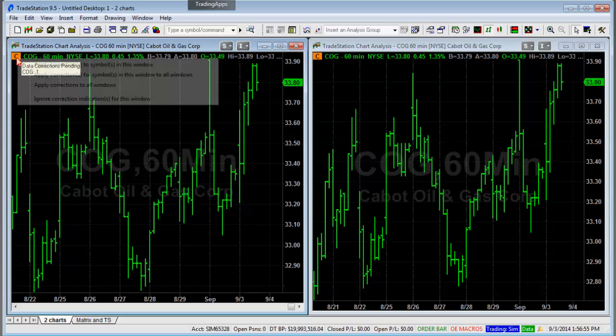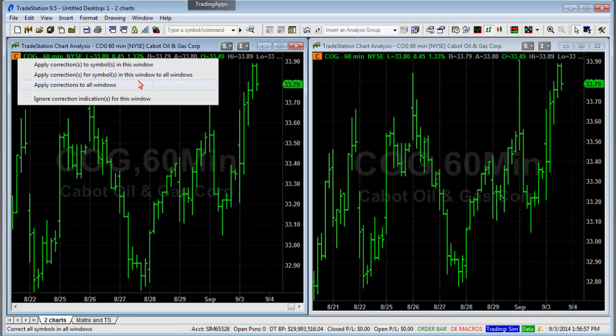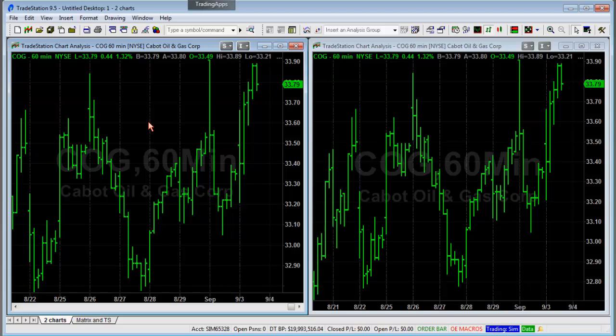So how do you apply it? Right-click on the actual C, and you get the options to apply it to this window, to all windows, and just ignore it. If I do apply the corrections, notice how the charts reload, the C goes away, and it actually corrected the data. It doesn't tell you what data point was wrong, it just fixes the data for you automatically.